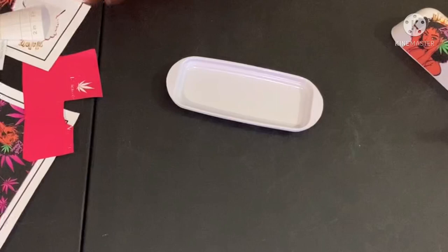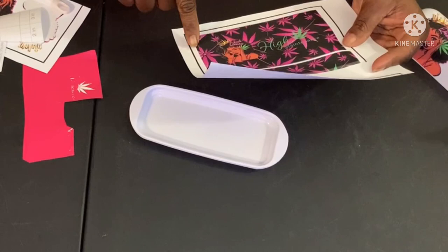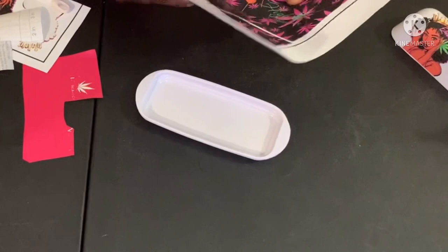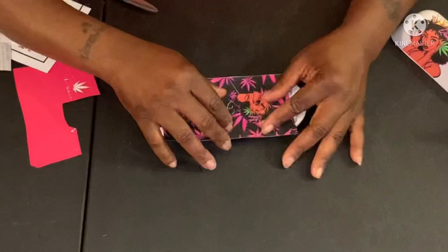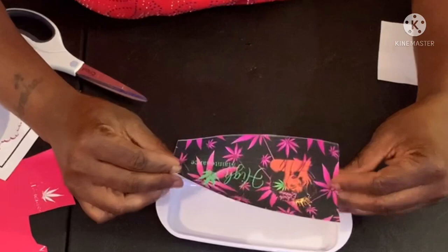So we're going to sit that to the side for right now. I printed this out — I had two, but I was trying to use this piece of paper because I didn't want to waste. This measurement here was about five or six inches, and I just designed the size. I tried to do it big on purpose because once I put it in there I want to be able to cut the excess from around it. That's the plan anyway. I'm picturing it going in here like that — they give me like an X-Acto knife or something and then just cut the excess.